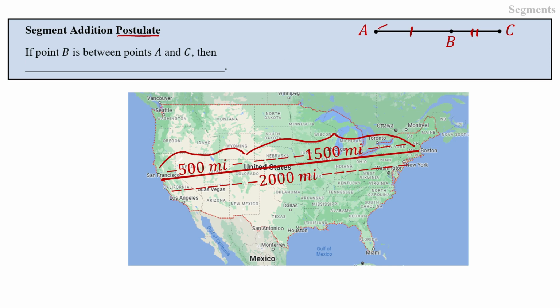Well, the whole distance would be from A to C. So here's the formula. You can write it over here. If point B is between A and C, then I know that AB plus BC is equal to AC. You can also write it on the bottom of the shape, just so you have a formula. It's kind of a common sense formula, and I'm pretty sure you could have figured that out without me having to tell you.